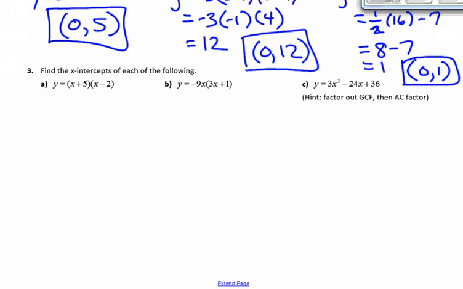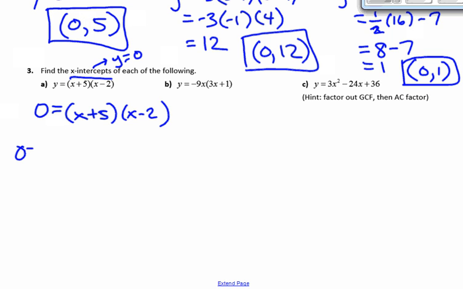Okay, now question 3 is asking for the x-intercepts. This one's a little bit trickier than the y-intercepts. Now, x-intercepts means that's when y equals 0. And notice that parts A and B are both in factored form. And remember, factored form tells us the x-intercepts, those roots. C, however, is not in factored form, so we're going to actually have to factor that in order to find the x-intercepts. So remember in the last unit, if I were to plug in 0 for y, we would get this. And so this is why we look at the opposites of those values.